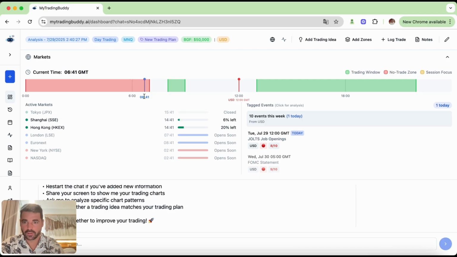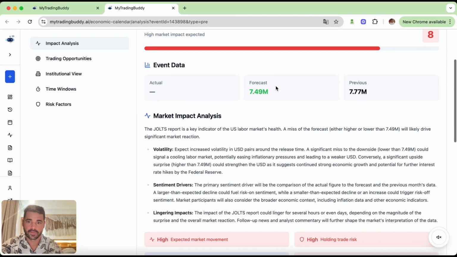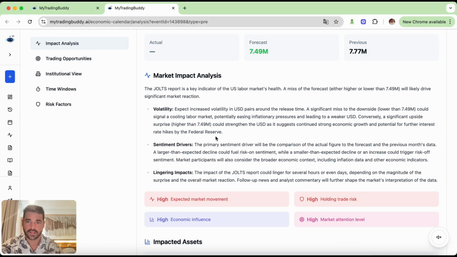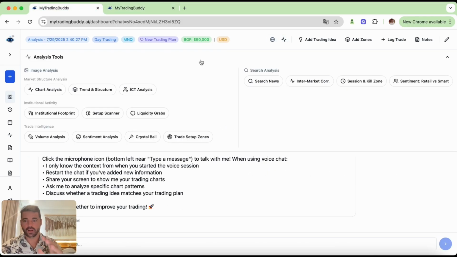And basically, this is going to help you have a very good visual cue of what the current time is. This blue line with the white theme will allow for you to see what the current time is. And on the left-hand side, you can see what markets are open, how much time they have left. And then here is all the economic events. So for example, you want to see what this economic event will be about. And if you click on it, it will redirect you to a new tab where you can now read information on this event.